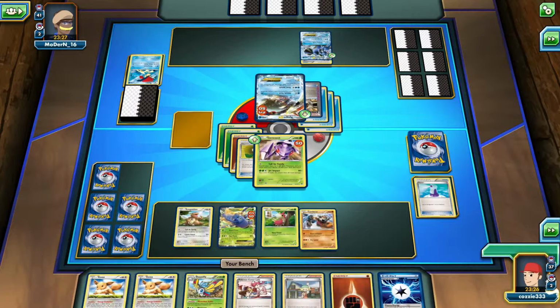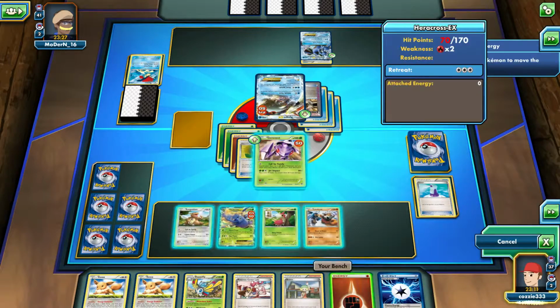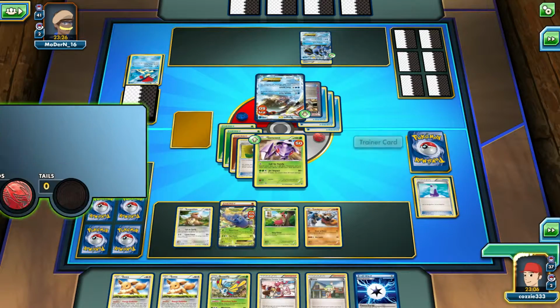So I'll bring out Landorus, and I'll start charging up. I'm not sure what I want to start charging up here, guys. His weakness is grass, but I have got 100 damage at the moment to him. I'm going to put that on Heracross. I can then heal the Heracross afterwards, so I'm going to just do that for the time being.